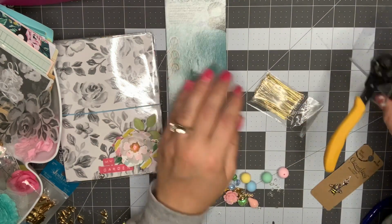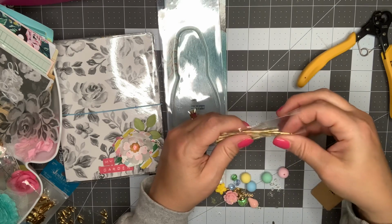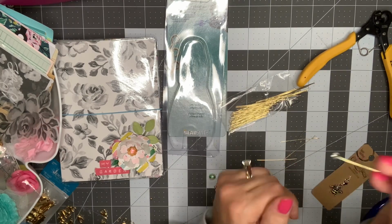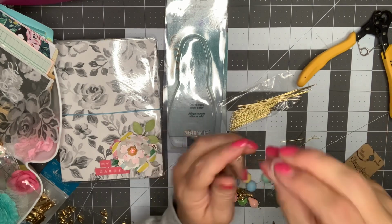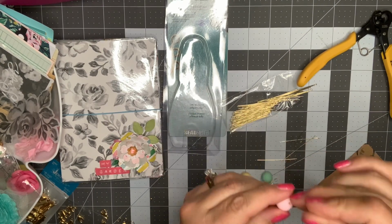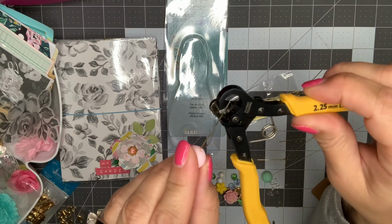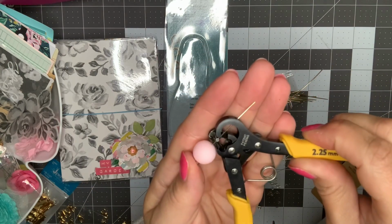Okay, so now that we've all learned to wire wrap beads, this is going to make you forget everything you've ever learned and make you only want to use this tool. So what I did is I just put my seed bead on my head pin. I'm going to put my bead on there and I'm gonna put this through. So you're just gonna put it straight across like this. It comes out the hole in the end like that.